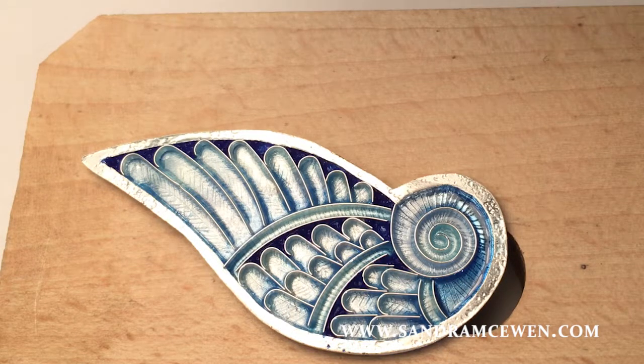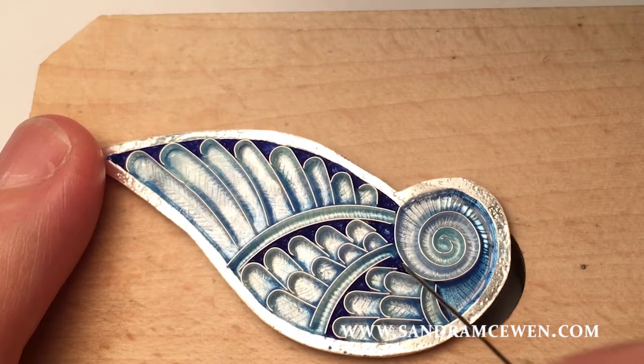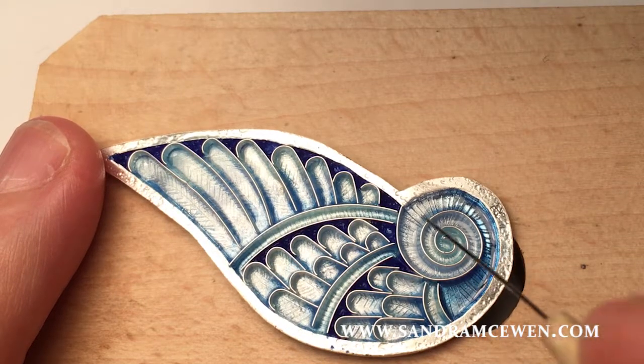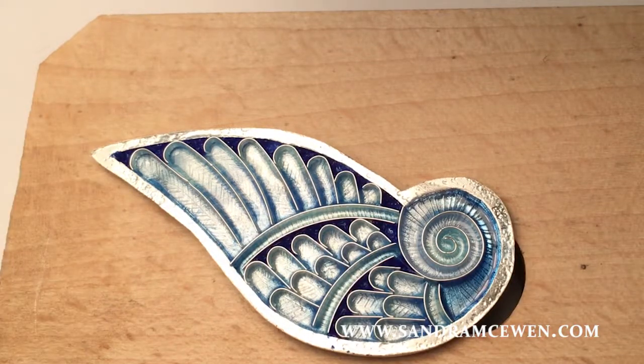All right, I'm gonna just use my little pokey tool, and then we are gonna let that dry and fire it. I know that doesn't seem like a lot of enamel to fire, but that should seal up any little bits and pieces. And then in the next one, we'll do all of our really pale colors and maybe even, you know, do it all in one fell swoop. All right, see you in a bit after firing.